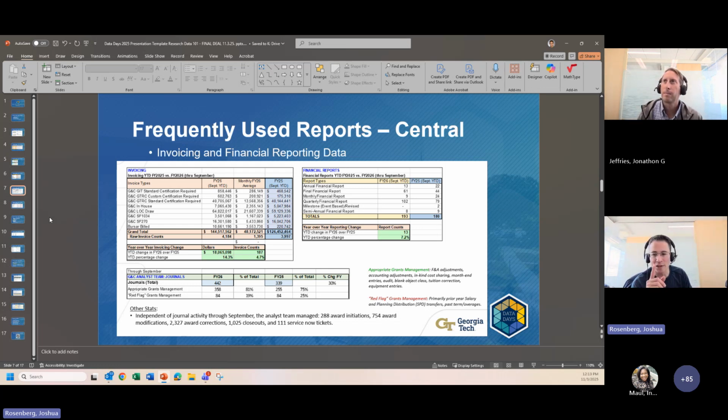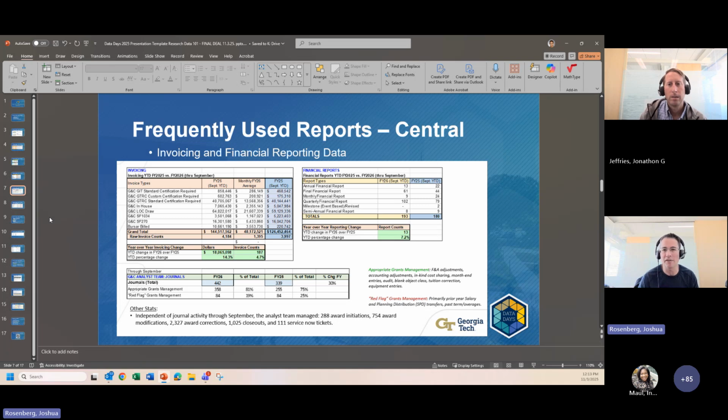And as you'll see in a little bit, this is great information for me, especially in this period of federal government shutdown where we are all looking at cash every single day. And we can't get the cash if we're not invoicing our sponsors. And so there's a report that I run literally every single morning in Workday, and I'll talk through it in a little bit, that allows me to see the invoicing statistics, and I can run it by date ranges, which is incredibly helpful just to see what the trends are, how we are looking this year versus how we looked at the same time last year.